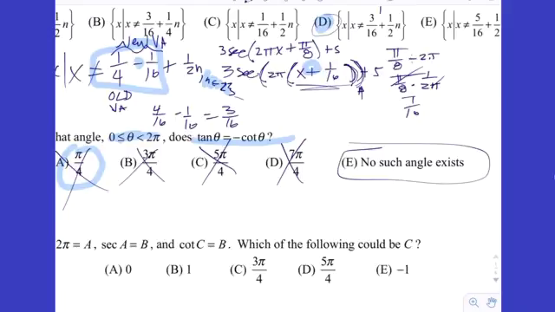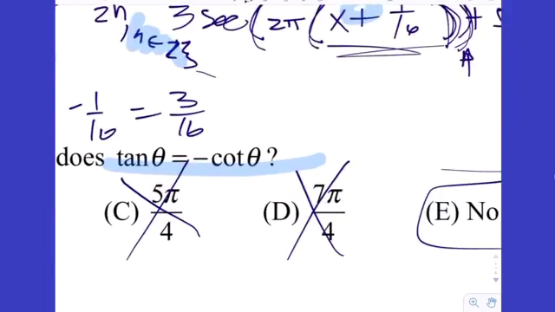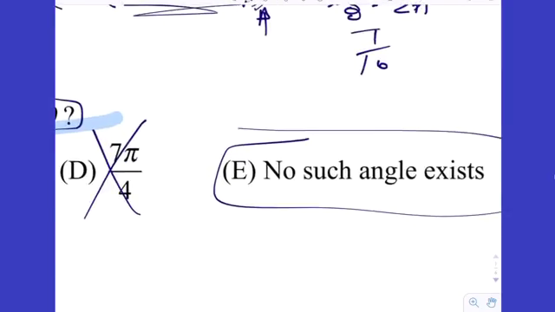I don't know. Let's try it out. Like a random number like 3. What's the reciprocal of 3? A third. It's not negative a third, right? To get a reciprocal, you only flip it. You don't change the sign. So when will a reciprocal be the opposite of its reciprocal? Never. Okay? Never. So that's another way to do it.